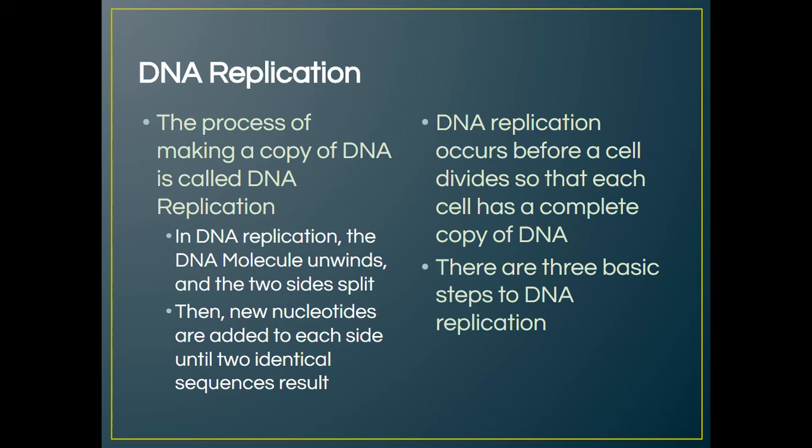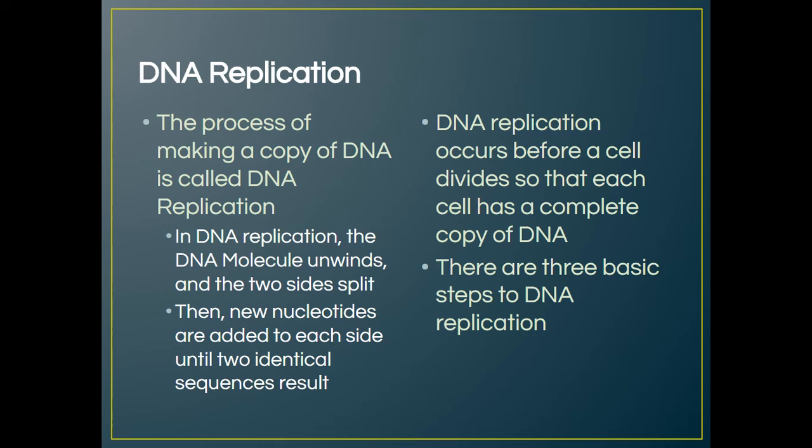And so we're trying to make an exact copy of the DNA found within the nucleus so that we can go through our normal everyday process. DNA replication is extremely important because it can lead to mutations if it's not done correctly. If those mutations are done within our normal autosomal cells, those do not get passed on to our offspring. However, when chromosomal mutations occur because of DNA replication that happens within meiosis, then those germ cells do pass that mutation on to our offspring. So it's really important that we do this correctly and that we form two identical strands of DNA.